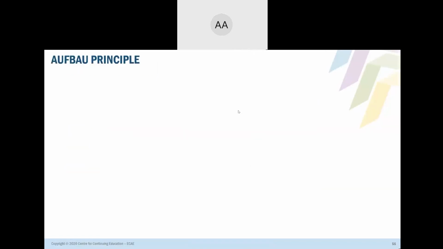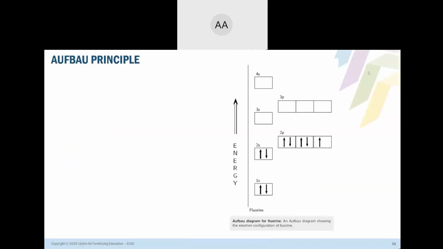Okay, so let's take a look at the Aufbau principle then. Something that many of you will know how to do and how to teach to the students, but what does it actually tell us? The Aufbau principle determines the number of electrons that the atom has. And you can see a diagram there for fluorine. I have to admit, when I was a student doing my A-level chemistry back in the UK, my chemistry teacher never named this process for me. Often naming things for students and relating them to history and how things were developed helps create better understanding.